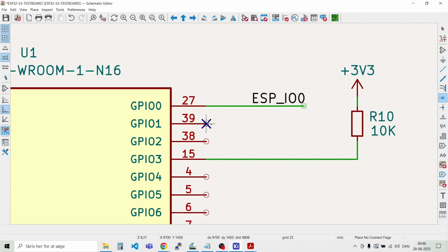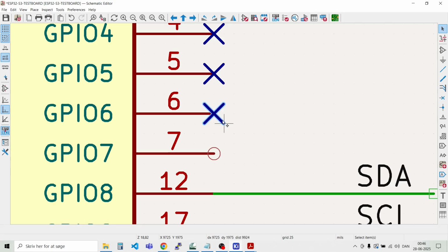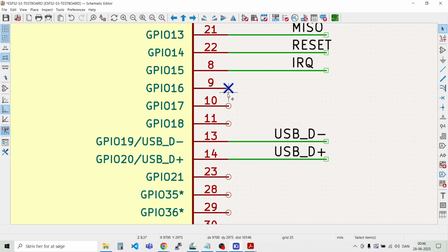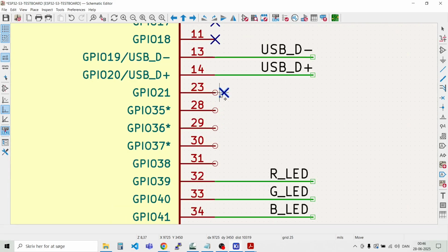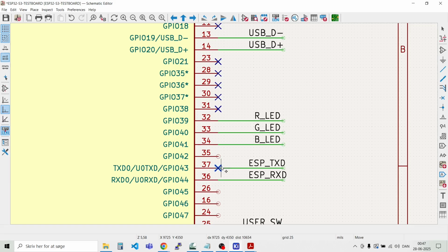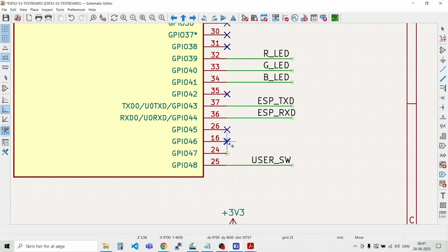And of course, if you want to make your own board, feel free to break all these signals that are not used out to some different connectors. Like that. Like that.